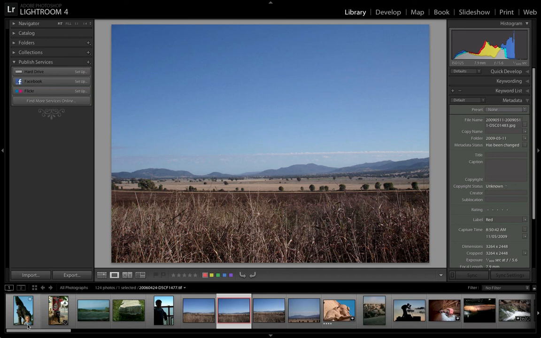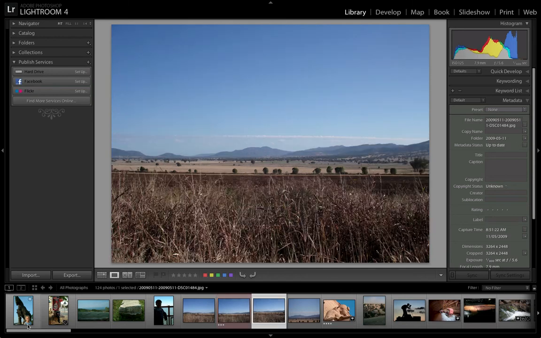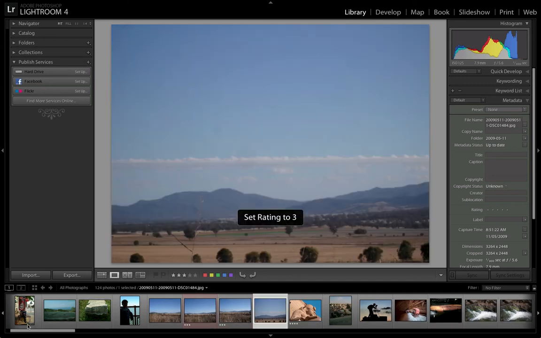Be aware, if you use the shift key with these functions, what happens is, hold the shift key and maybe give this a 3, it'll then move on to the next one for you automatically, and then you can go through and apply another one, and it'll move on. So one of the bonuses you have is, if you want to keep moving through the images instead of clicking individually, just hold the shift key down and use 1 to 5, same as if you want to add a color, 6 to 9, shift key will let you do that as well.